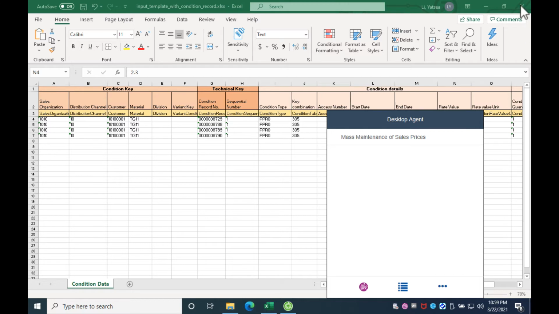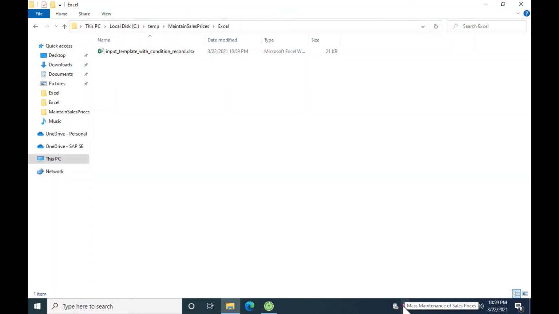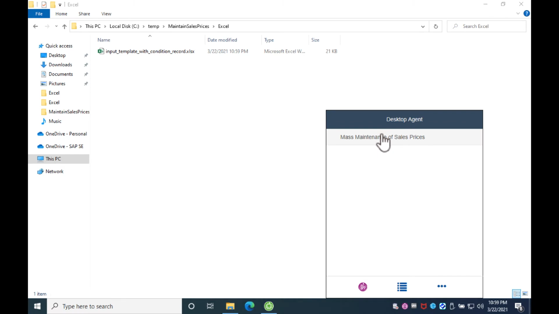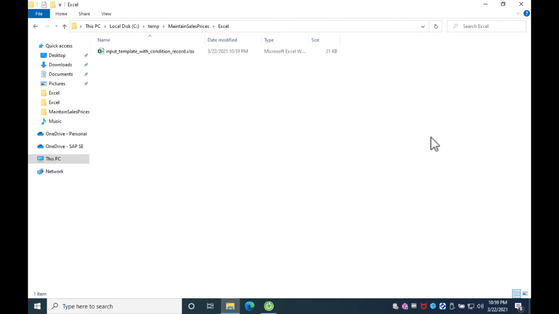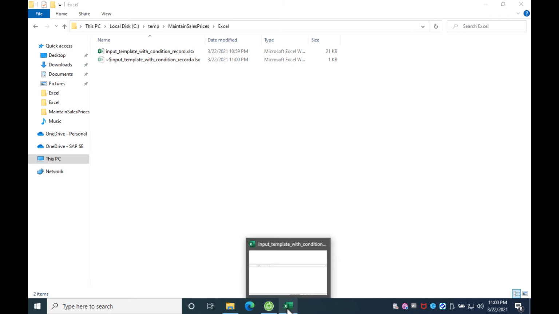Okay, let me close my Excel sheet first. Now I'm going to start in hands free mode. I don't touch my mouse, and everything you're seeing now is run by the bot at the control room. As you can see, the bot is now opening the Excel sheet to read the data.